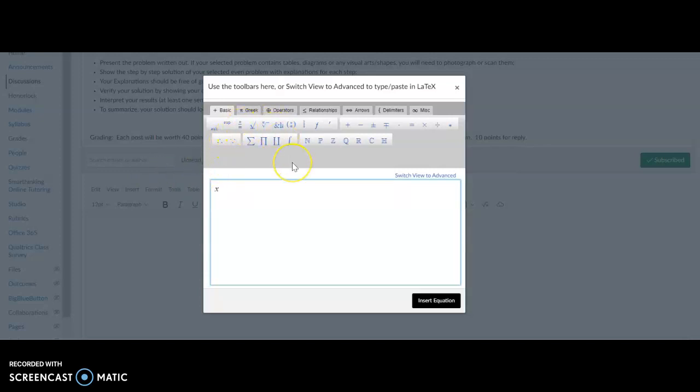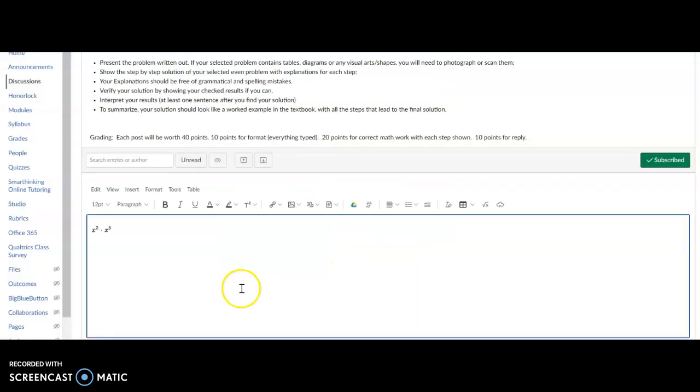And then you come and find the superscript button. Oh, there it is. Try that again. Right, we want it to be up high, so we sup, and that's x squared, and then multiplied by, the dot stands for multiply. So I want to multiply by x to the fifth, and then when you insert it, you'll see how nice it looks. Right, it looks nice, like what would be in a math textbook.